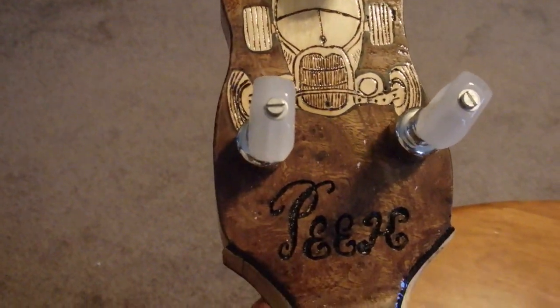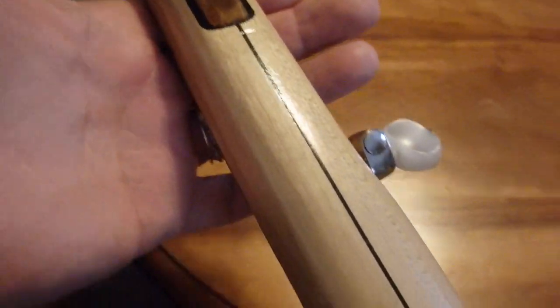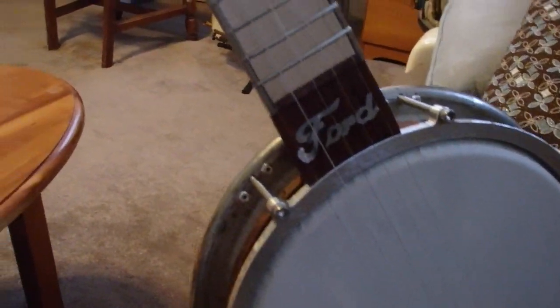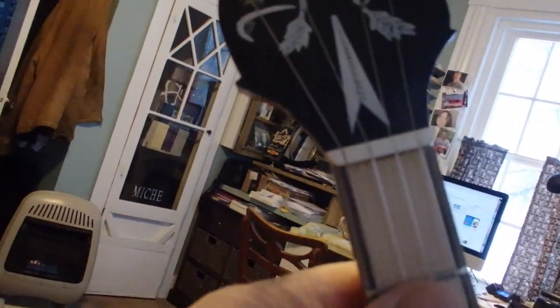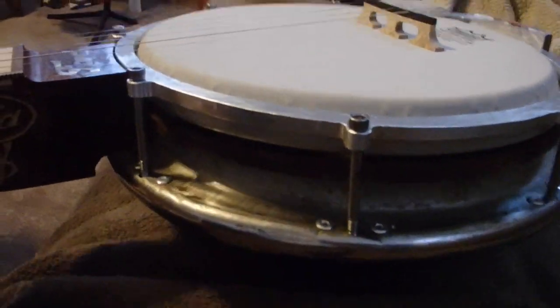Boy, that's mighty nice. I mean, you don't expect somebody to go to that much trouble. I know he's been talking about this for years, and I think he's been working on it for a long time. He said he built two like this. He built this one for me, and he built another one just like it that's going to the Ford Museum. I believe he said in Dearborn, Michigan. So there's going to be two of these that exist in the world. It's going to be the one I got and the one that's going to be at the Ford Museum. So that's pretty dang special right there.